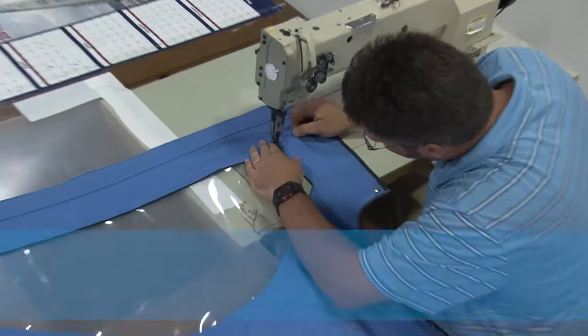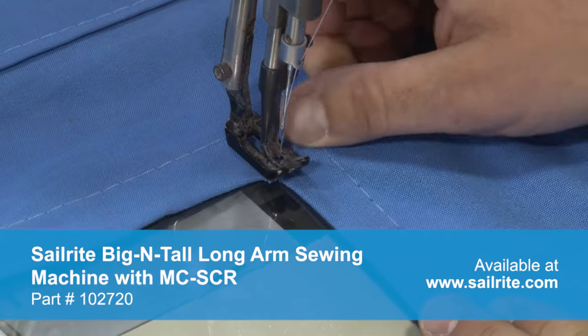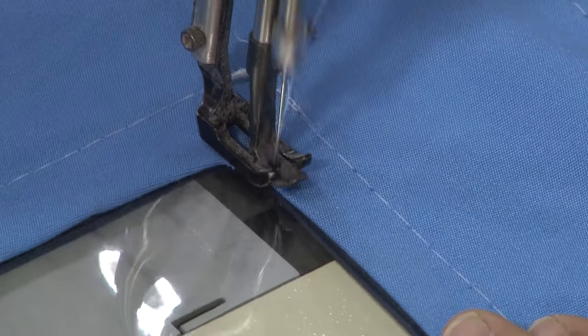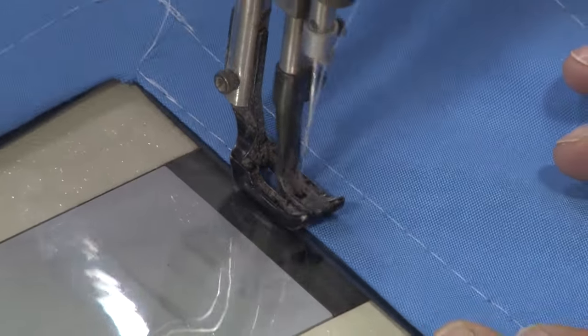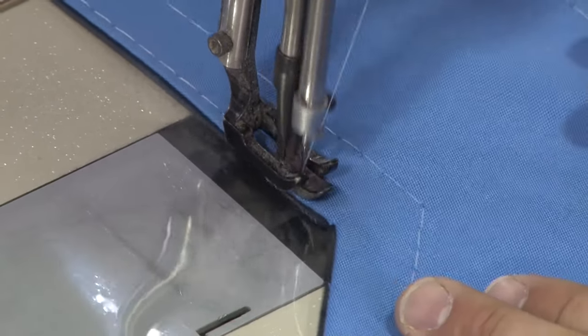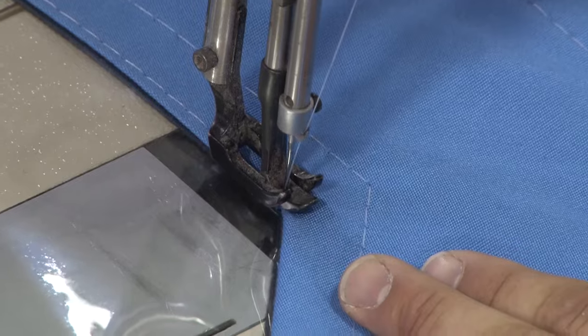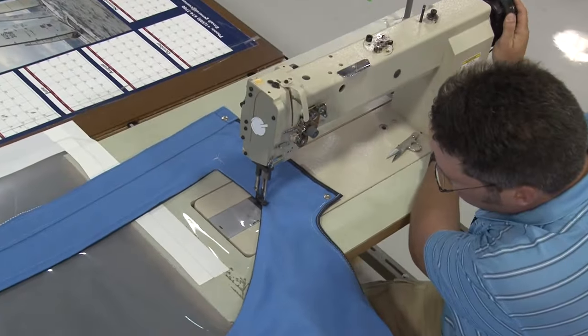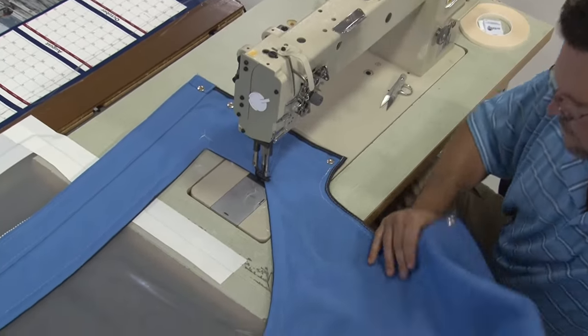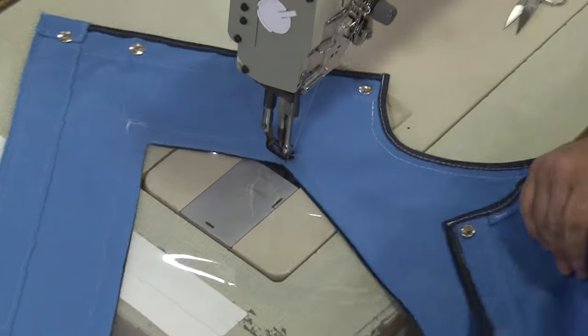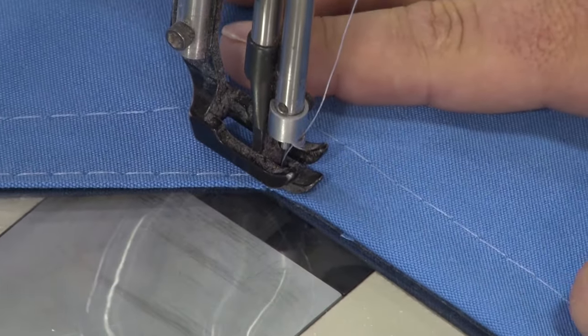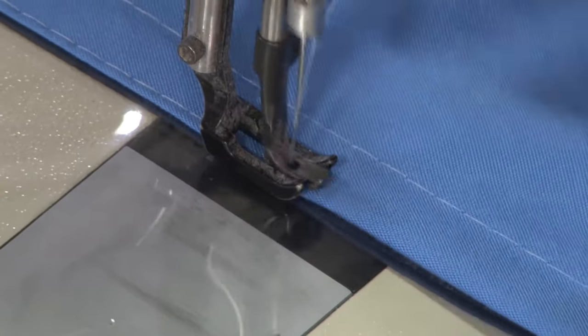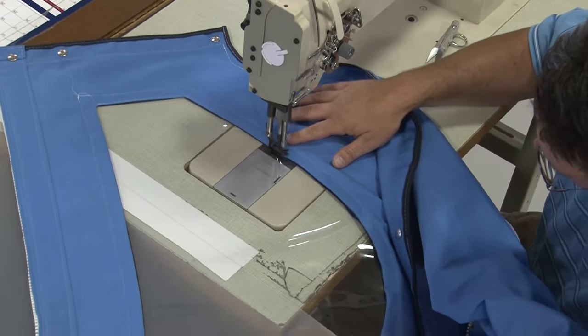We'll take it back over to the Sailrite Big and Tall Sewing Machine and sew our last stitch very close to that fold that we just created or hem, and reverse the beginning and the end. Go slowly here as well to try to keep the stitches nice and even, and at corners, bury your needle, lift your foot. You'll notice here he's using the reverse lever to get the needle in the exact spot that he wants it. That's typically how you do it at corners where you want the needle to land at a specific spot. You use the reverse lever to reposition the needle and turn the balance wheel by hand so that needle goes exactly where you want it to go.